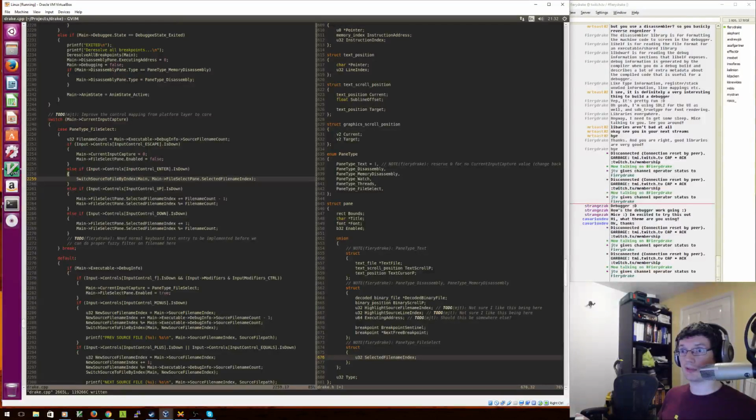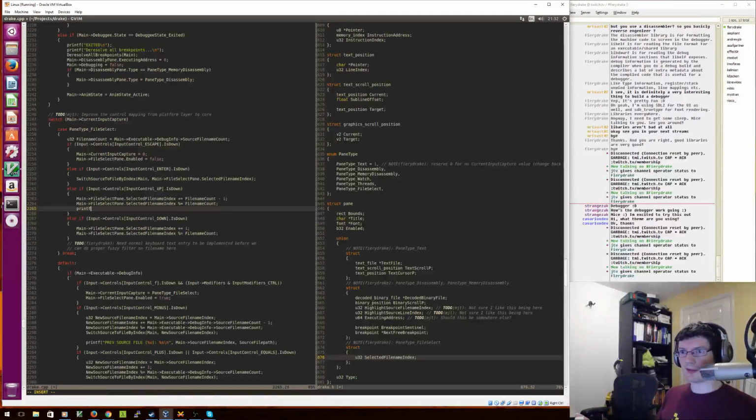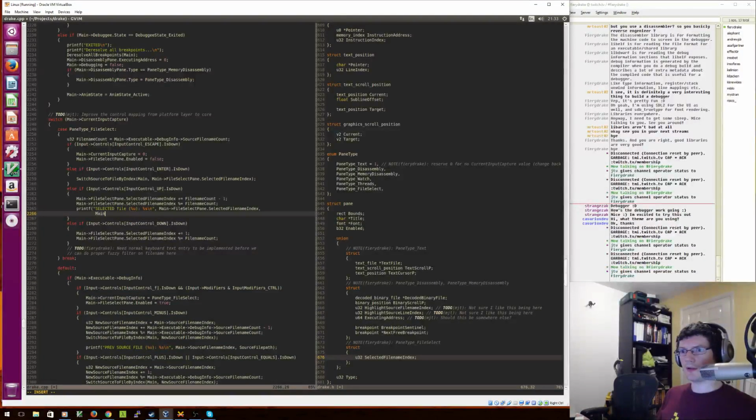Okay, so now what I need to do is render it. One thing I could do for now, just to check this, is to print out what I've selected. File selected, and then the name, and have that as main.